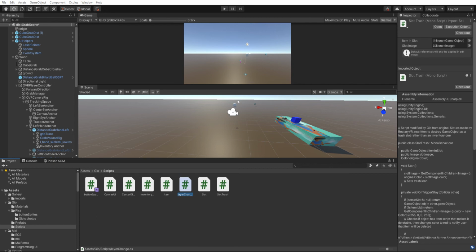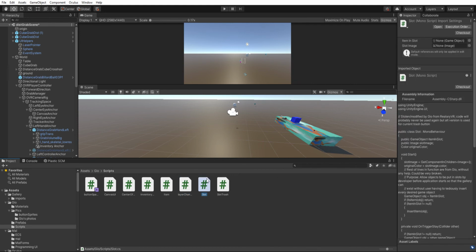And that's just it. And then slot we don't really use, it's not on any object or component in the scene, it's just part of the slot trash.